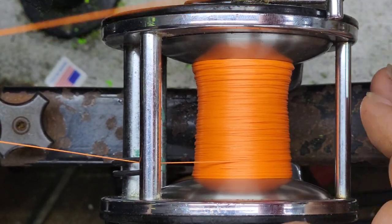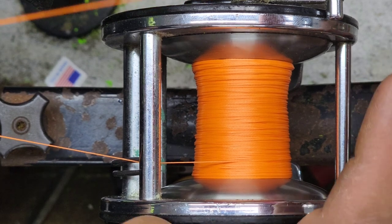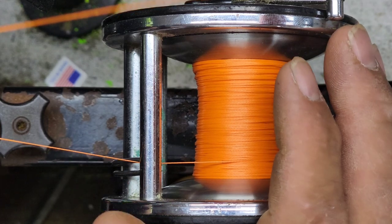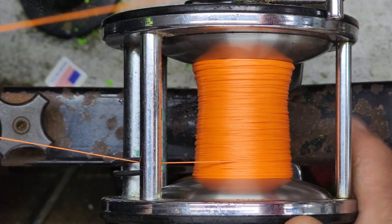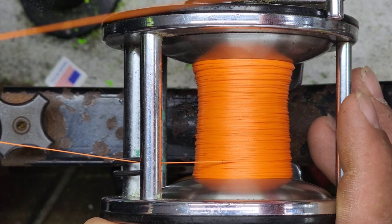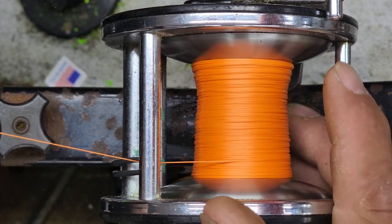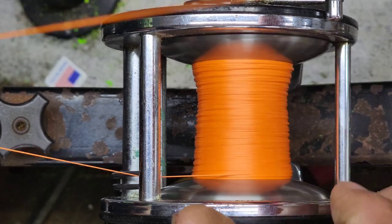Guys, that's 200 yards, and I'm telling you what, man, I'm not liking this portion of it because I got basically no hands on. All I'm doing is putting my foot on the pedal and just keeping it there, letting the reel do its work. Oh man, I don't know how shops can do that. It's like using the worm guide. I don't like it.